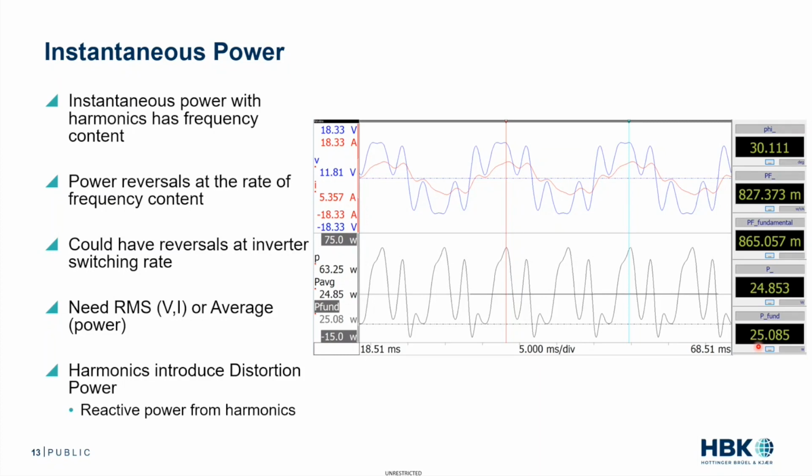And again, I'm not going through math. I'm giving practical examples. If you want to go through math, please hit me up offline. I don't like doing the dissertation thing. But this is a real issue of which frequencies am I interested in? Because in theory, if I took this signal and filtered it down to its fundamental, I'm going to see more power than is actually being produced at the output of the inverter. So that's instantaneous power.